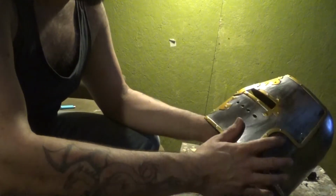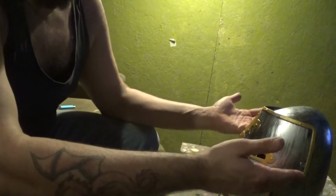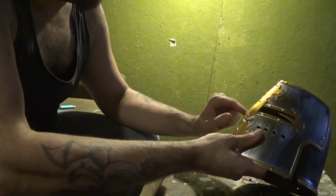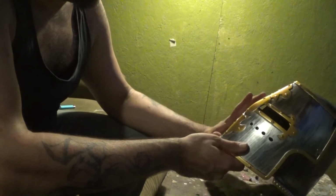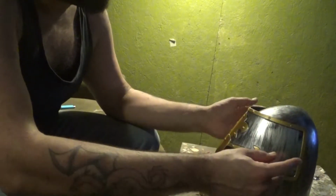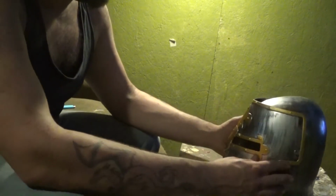I saw this at Spirit Halloween and nabbed it for $10, and I was thinking, well, what am I going to do with it? I came up with this concept: I like the shape, but I don't really like the detail, nor the eyes. I tried this mask on and it was a little tight, but I was actually happy with that because it fit me well, just a little bit too snug. So I know when I'm building this up, putting more clay on it and sculpting onto it, I'm basically using this as an armature, if you may, to build up and sculpt.